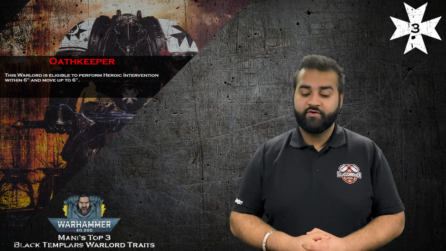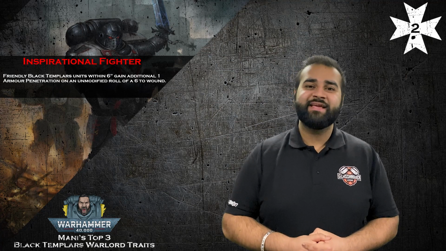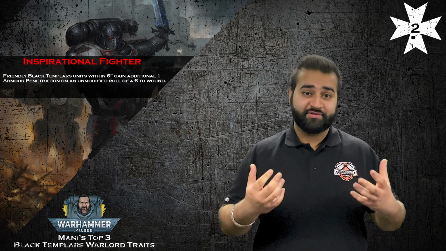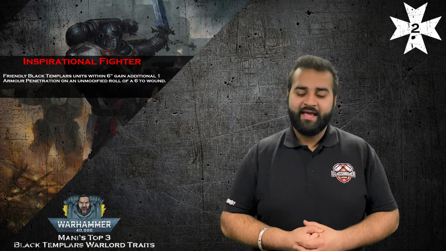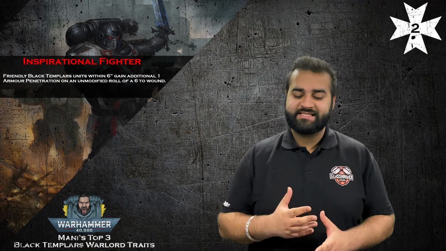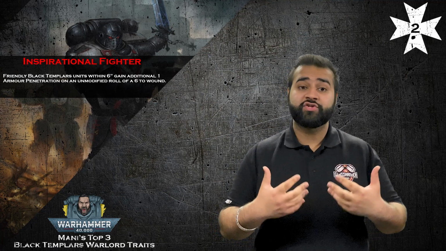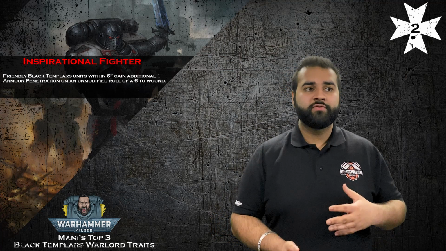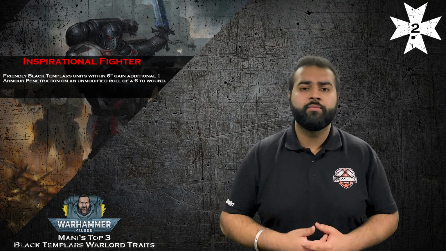In at number 2, I've got Inspirational Fighter. I actually think this one's a really good one. It increases the range of his auras by 3 inches, which is a nice little benefit to have. But the reason that you're taking it is Black Templar units within 6 inches, when they make their melee attacks, unmodified wound rolls of a 6 cause an extra AP. So, if you've got Assault Intercessors or something like that, they're -1 AP now normally with Astartes Chainswords. Every time you roll a 6 to wound, it'll be -2 AP.